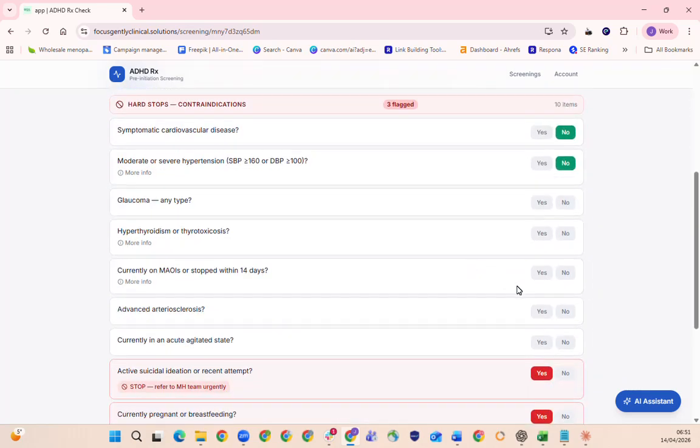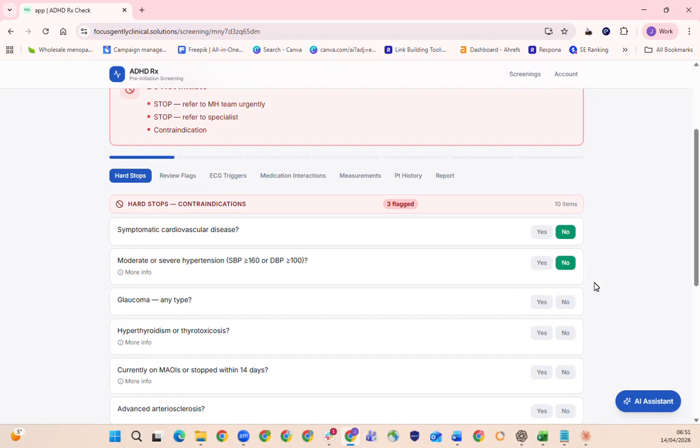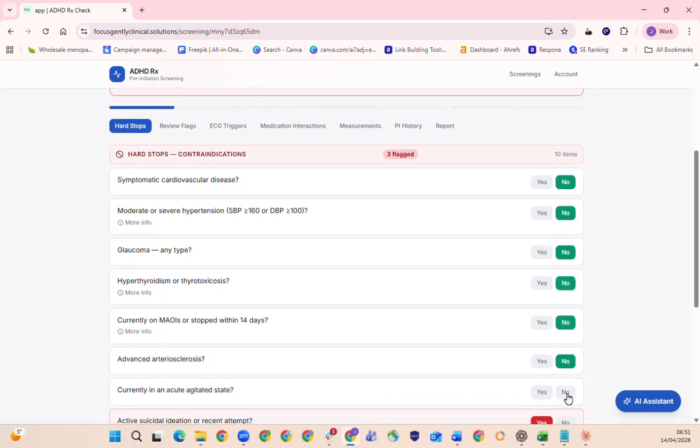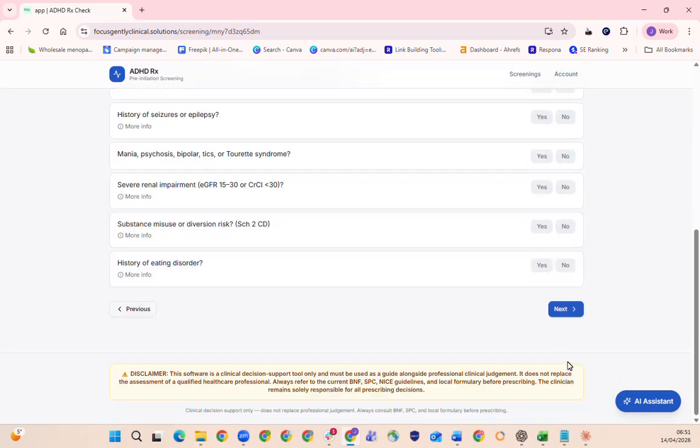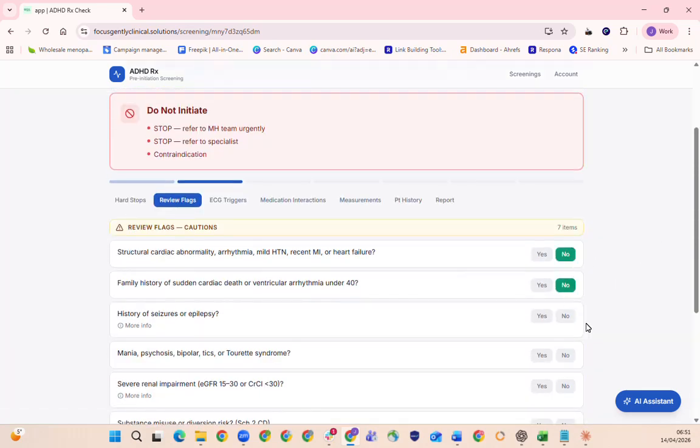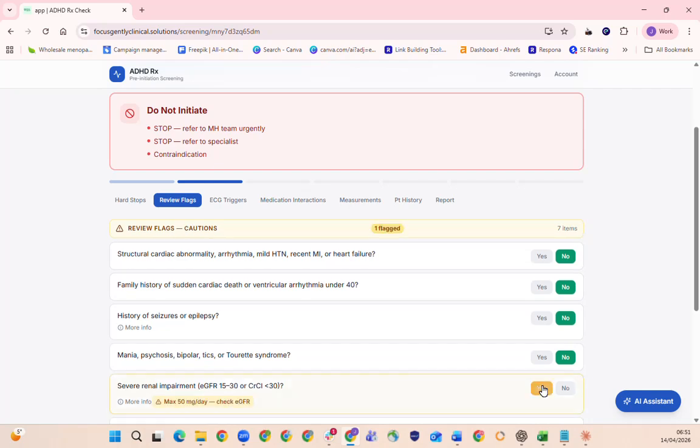If you're unsure about anything, the system will flag it up. If a patient answers no, you can just go through each item. If you answer yes, the system again will flag it up.